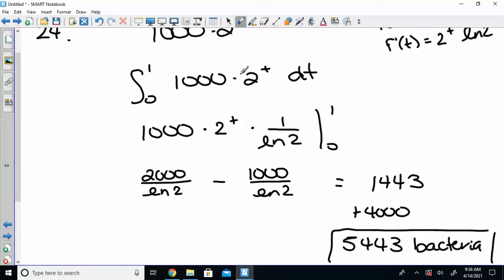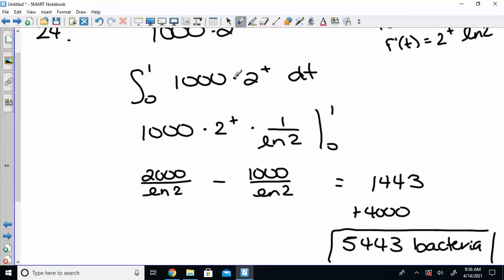Because it's not added. It was multiplied, so it's just a coefficient. So when we do the antiderivative, coefficients just trail along. So then the very last question on here was question number 25. Just one of those, what does it mean? So you'll probably have one of those, and then one like the 22, 23, 24, where we actually calculate it. So on 25, your R is the rate, so the antiderivative would be the gallons of oil that have leaked in the first 120 minutes.